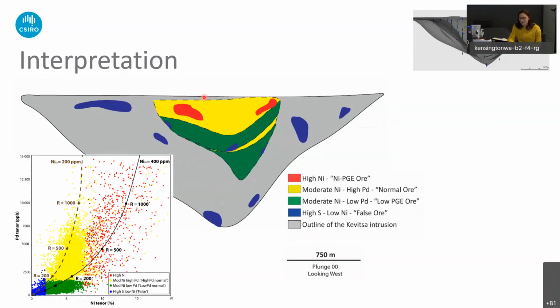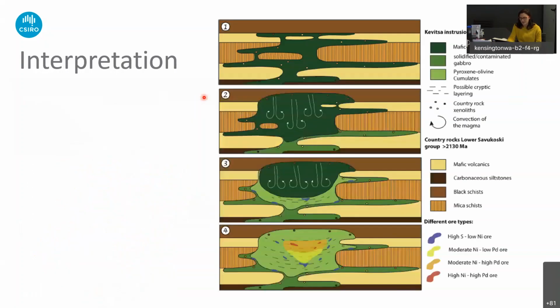And so you get that metal enrichment of the sulfides, and we think that's due to the result of interaction of your sulfide droplets with the silicate melt as the system increases its size. This is just a little model of what we think it looked like. It started as a layered complex like this, and then as the magma flux increased, you had more interaction between the silicate melt and your sulfide blebs. You enriched your ore, and you slowly built your intrusion into what it is now with the ore types. So that's a really, really quick interpretation.